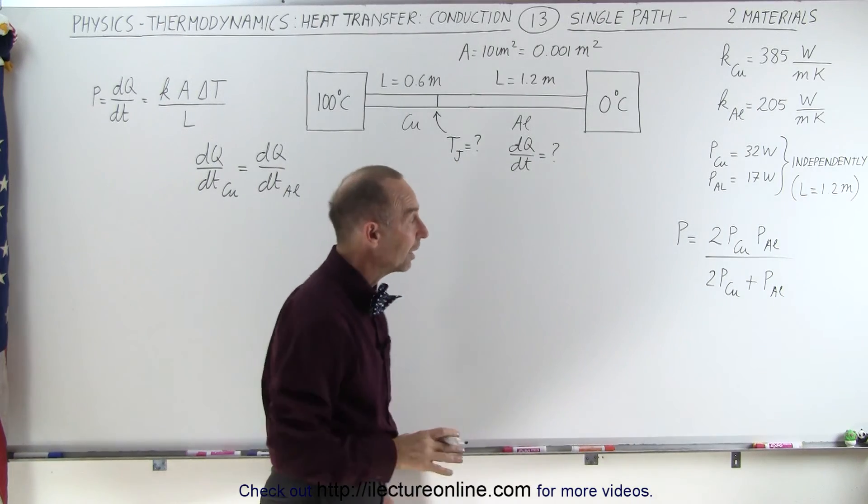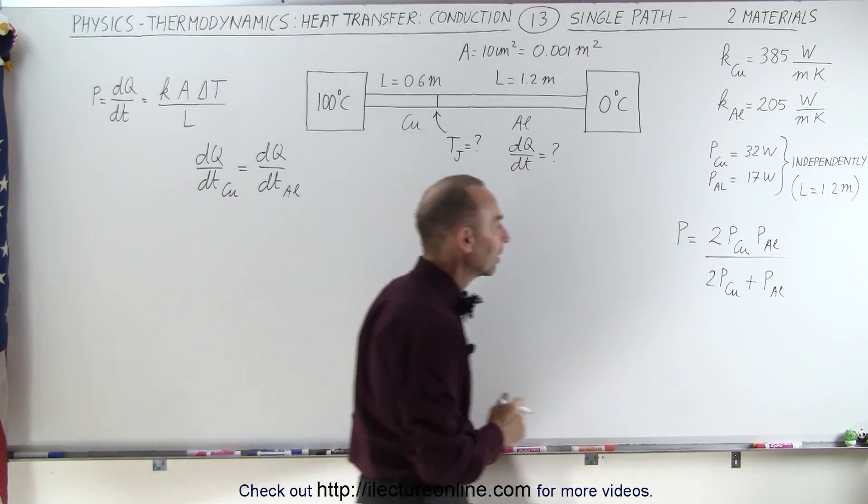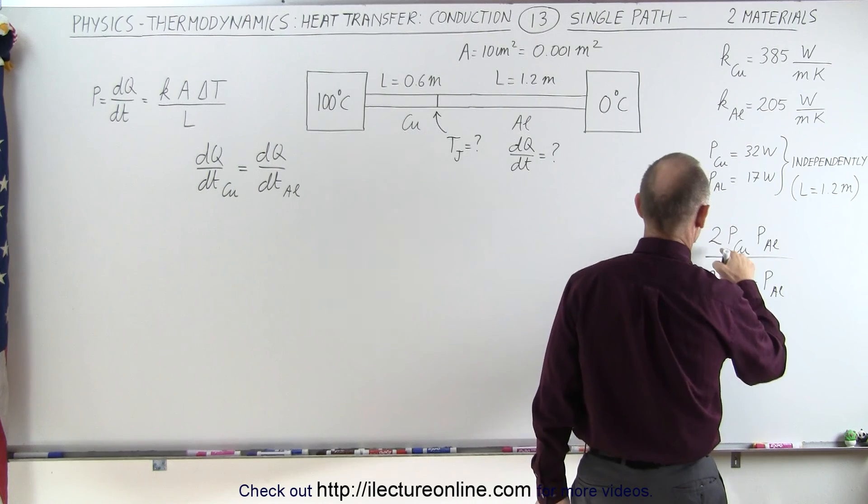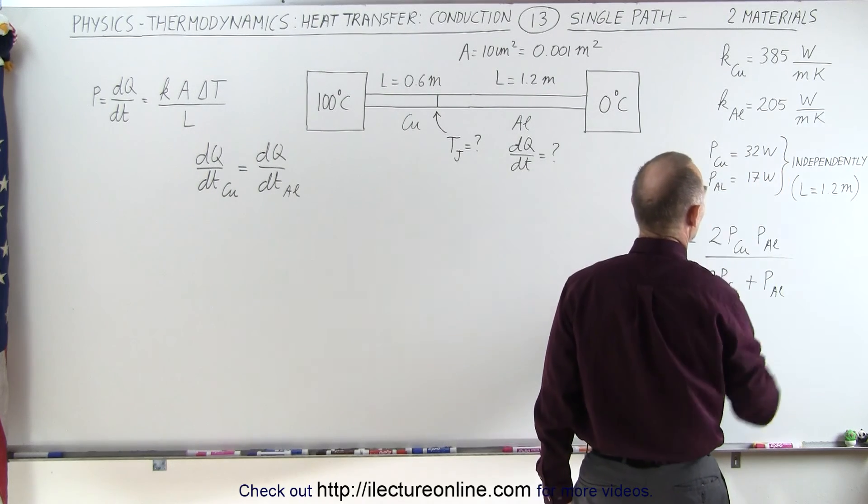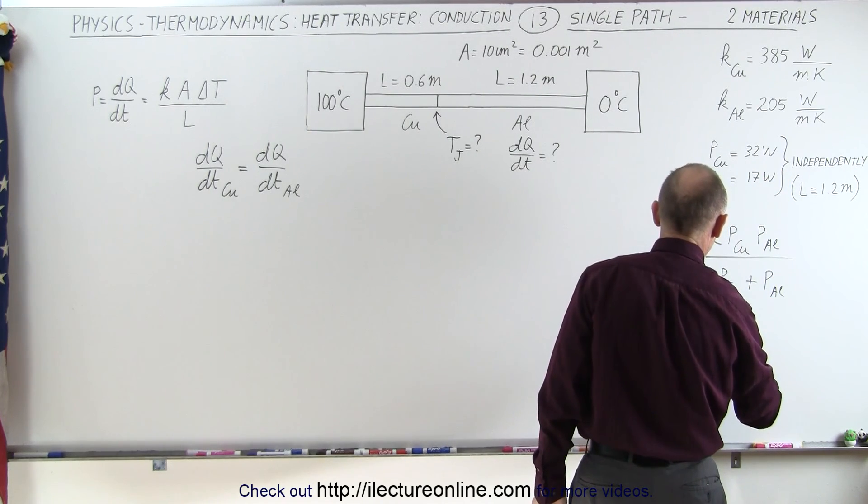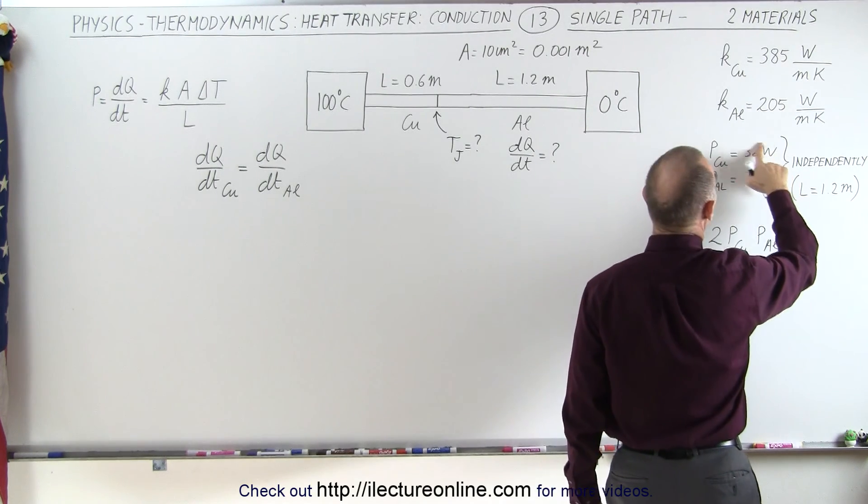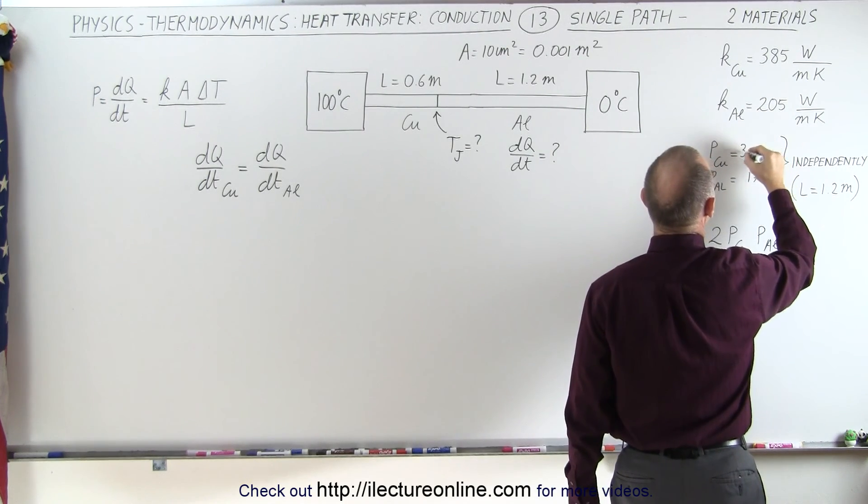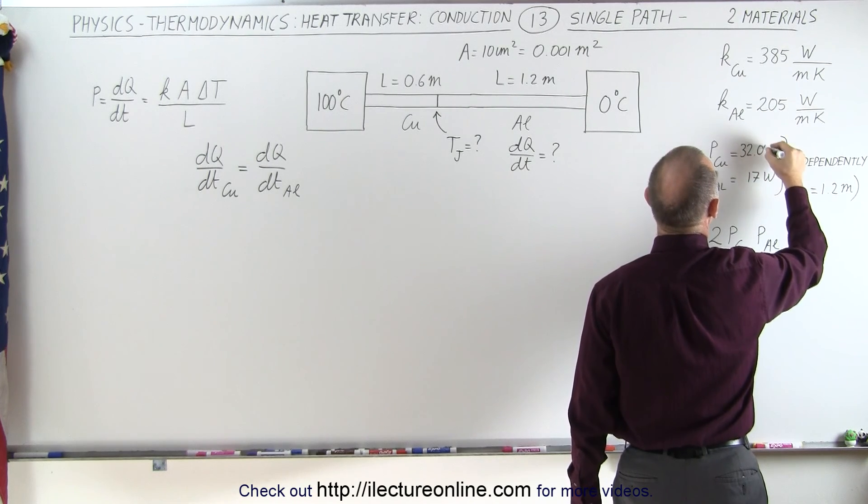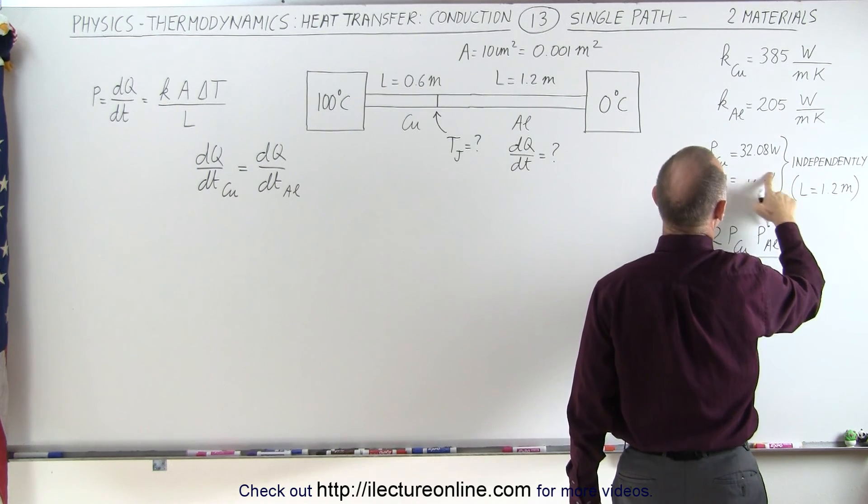So that's the adjustment then. Half the length, twice the heat conductivity, and so therefore this is equal to twice 32, or 32.08, so that would be 64.16 watts. And so that nobody's confused, let me write down we use 32.08 watts for the power transfer of copper.